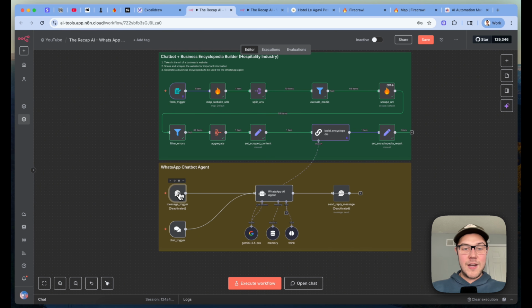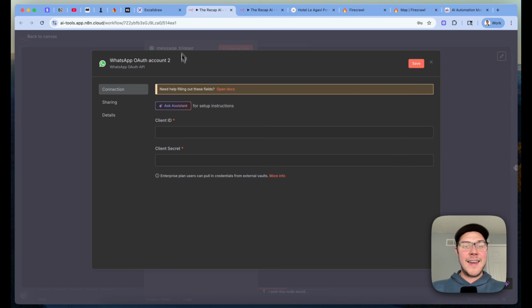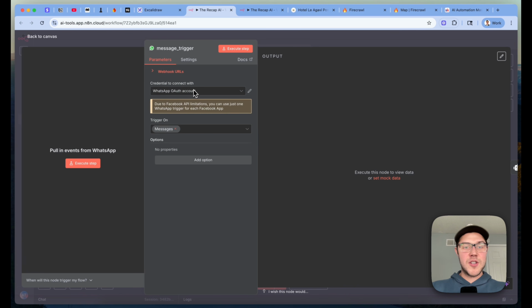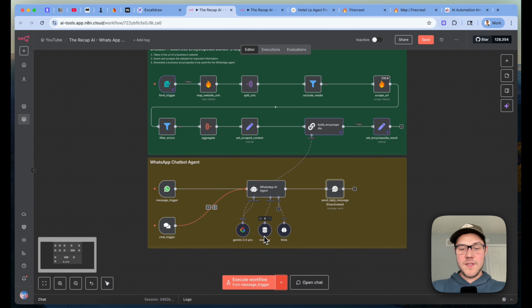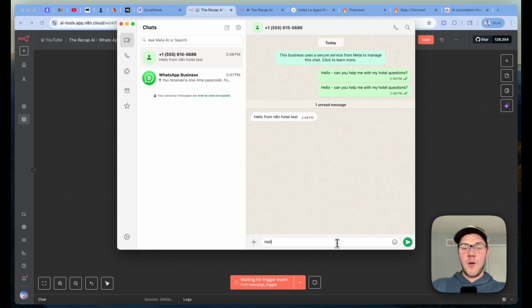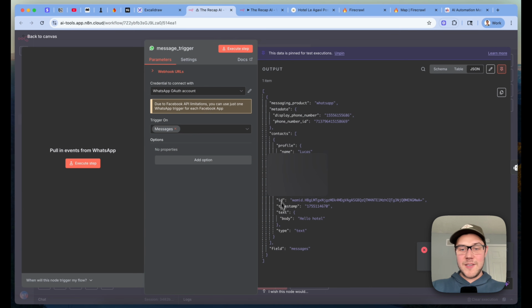So I'll come here. The first thing we've got to do is reactivate our 2 nodes here for the message trigger and sending a reply. Just like what we did before, we don't have to go through the full setup again, but we want to trigger on message received, and we want to add in our credentials from before. It doesn't look like that's appearing, so I'll give this a quick refresh, and we should see our WhatsApp OAuth account added here. That's going to trigger on messages. So that looks good. Let's trigger our WhatsApp agent and see if we can get some test data coming in that we can work with. So I'll send another one, say, hello, hotel. And we should get this message appearing that we can pin and grab these properties out of. So that matches what we saw from before.